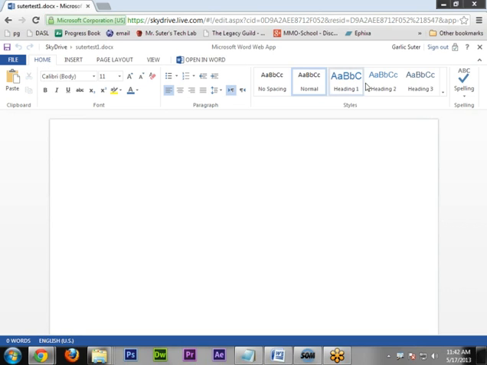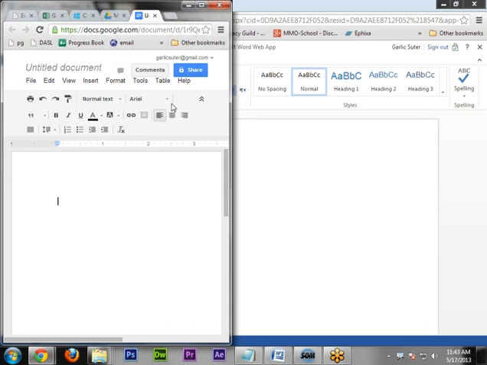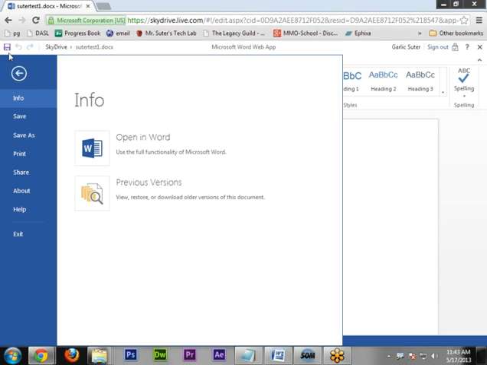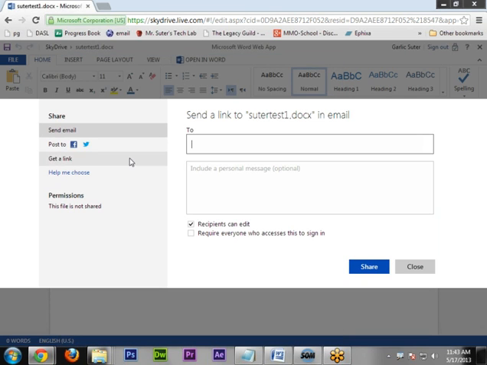It essentially looks like a watered-down Microsoft Word, but it has a lot of the similar settings that you would find in Google Drive. You could type in here, you could share it, etc., but it's a little less intuitive because if I wanted to share this, you're looking around for a share button, whereas in Google Drive, there's a big blue share button. If I go to the File menu, there is a share button in there, but you have to go down and find it.